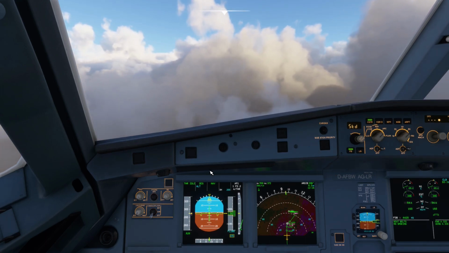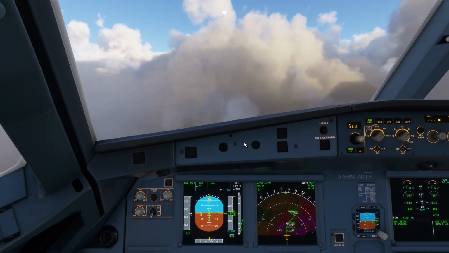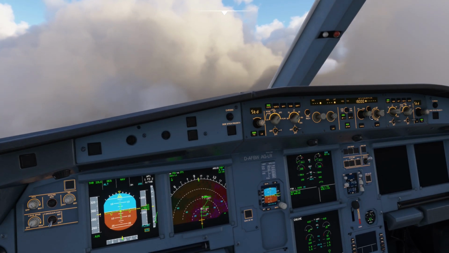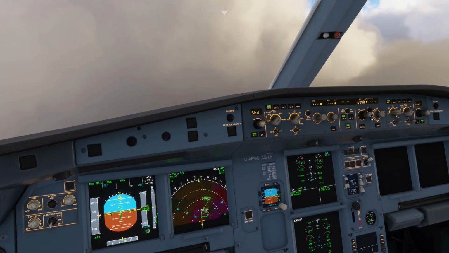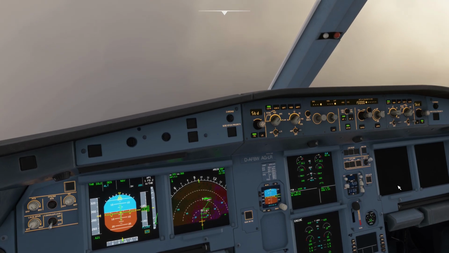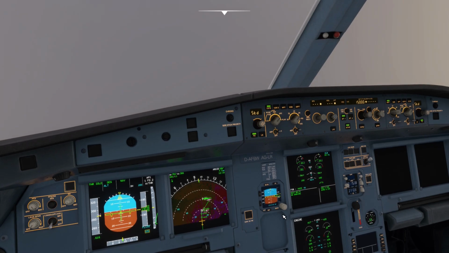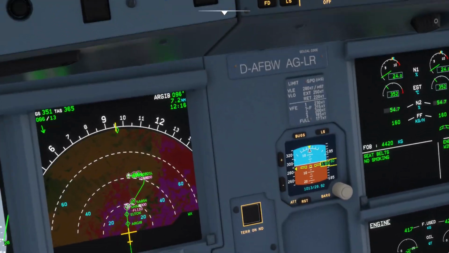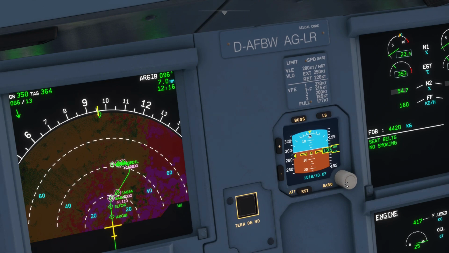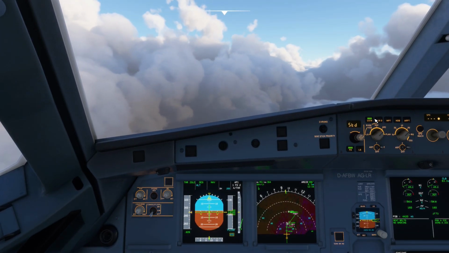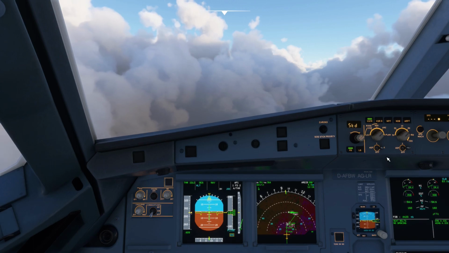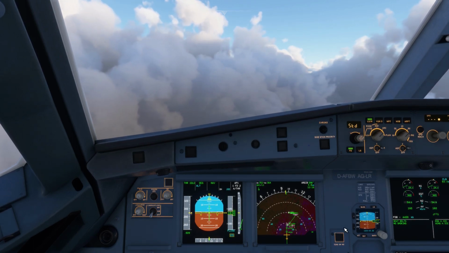Alright, so the rate of descent is 2,400 feet per minute. And we continue to descend. So, as mentioned before, I'll go ahead and, oops, sorry about that, we'll go ahead and set 15,000 feet down here. And I'm going to go ahead and engage the descent. There we go. And on the standby altimeter, we can also go ahead and set 1025, which is the local QNH at Stockholm. And we'll set the same on the actual altimeter displays over here as well, as we get closer to the transition altitude. There we go.